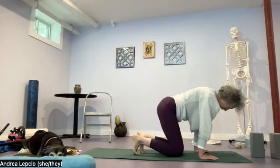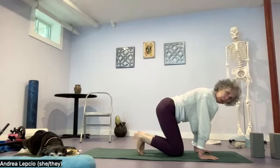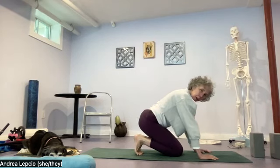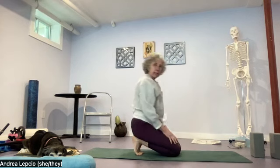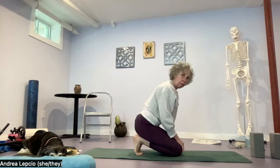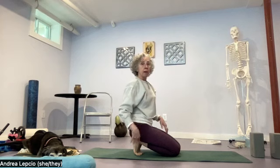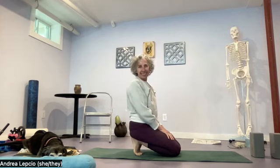And actually, in this break, let's do a little broken toe. So my toes are underneath me, and I'm going to just take my weight back. And I like to come all the way here, but this might be too intense. If it's too intense, just take some weight off of the toes. So I just love broken toe pose sometimes. It's like a rest moment, but with the benefits, really great for the feet.